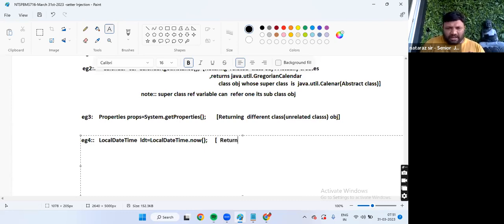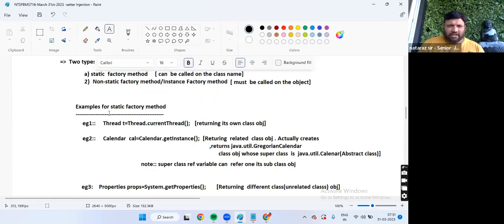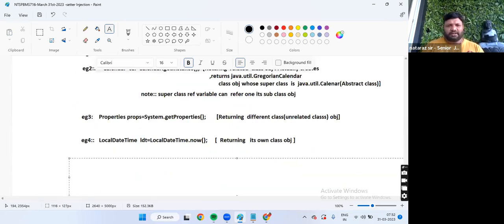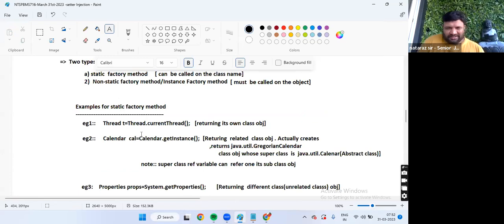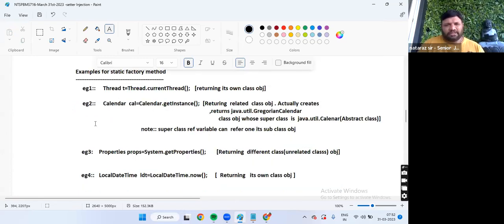Super, guys. Returning what, guys? Returning the same class object, its own class object, right? Returning its own class object. Super, boss. I think you got the idea. Examples on static factory methods, boss. Super. Tell me, examples on non-static factory methods, right, boss? Non-static factory method. And I'm preparing the background to launch our first application, my dear. And if you feel these are new, please set your core Java right first.